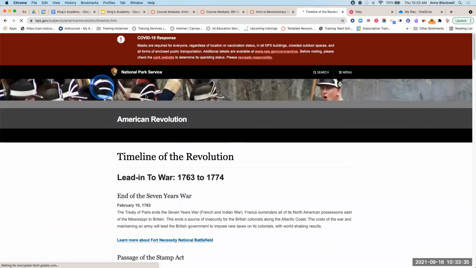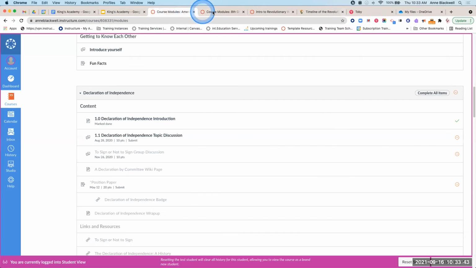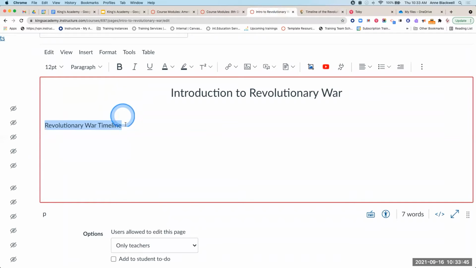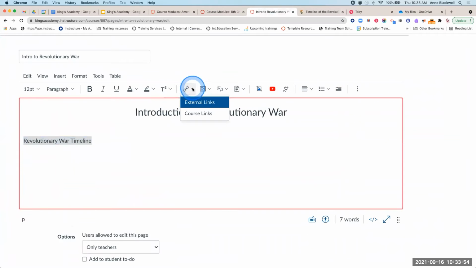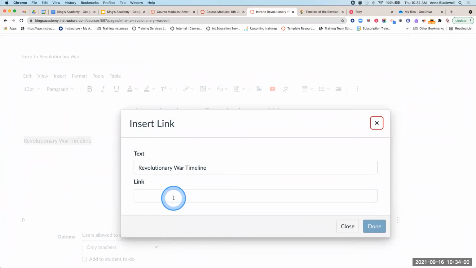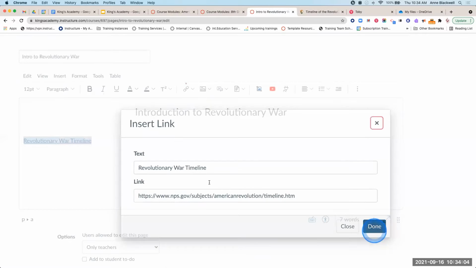So there's the link. I'm going to copy it. And so I got my text. I highlight my text, and I'm just going to come up and say external link with that little icon that looks just like a chain link, and hit done.